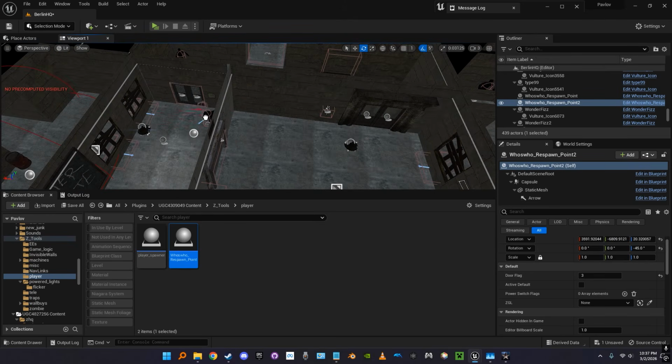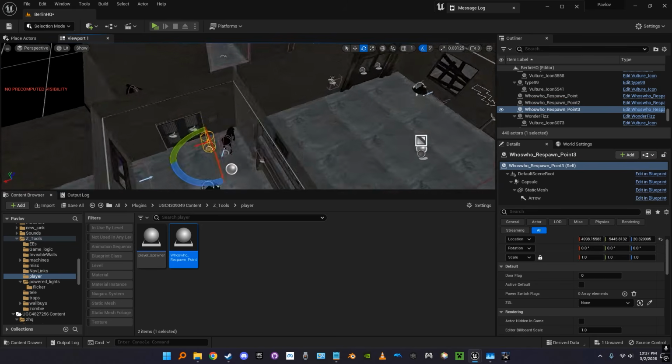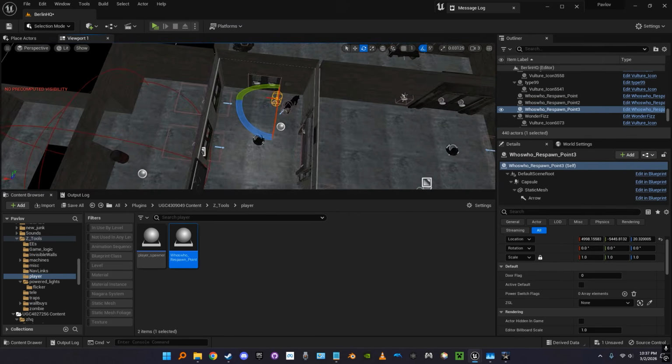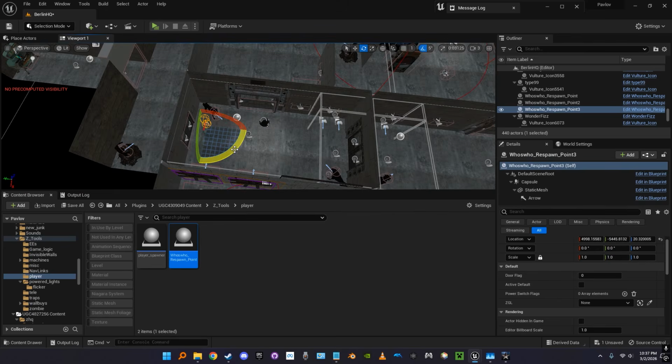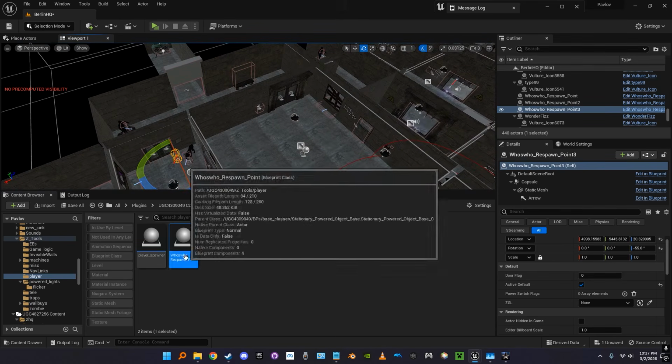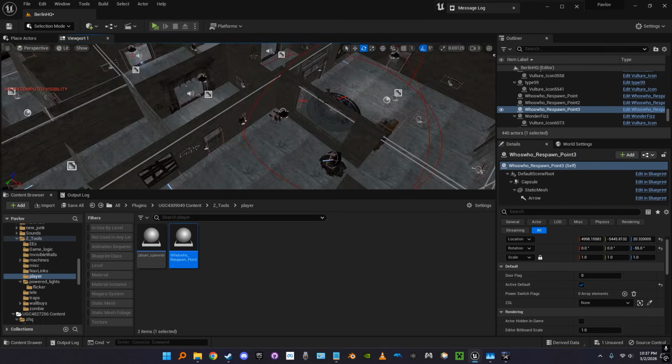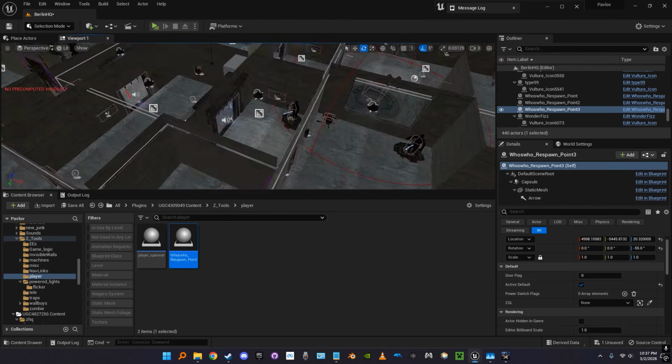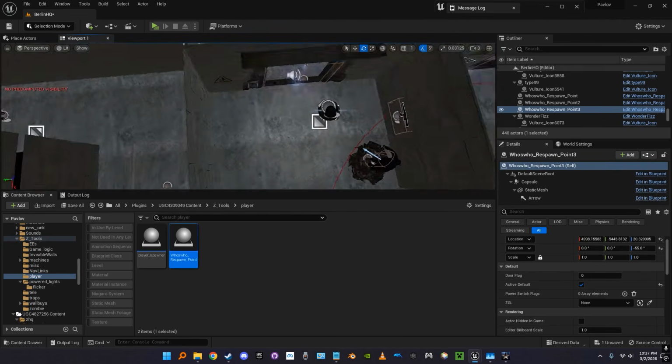And this, that's in the spawn room, so we can do active default. And then let's get you, how about one over here?